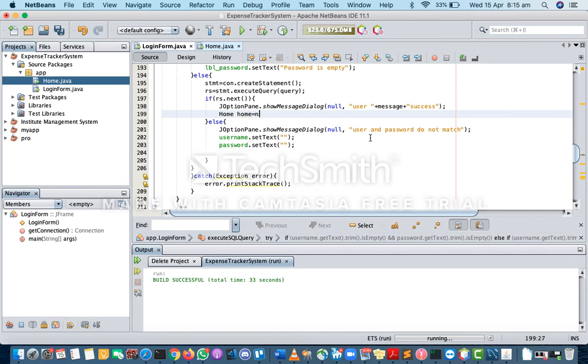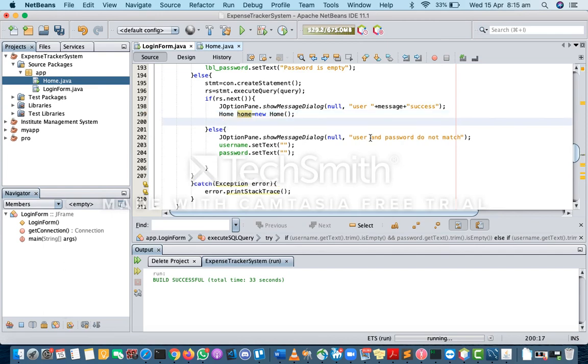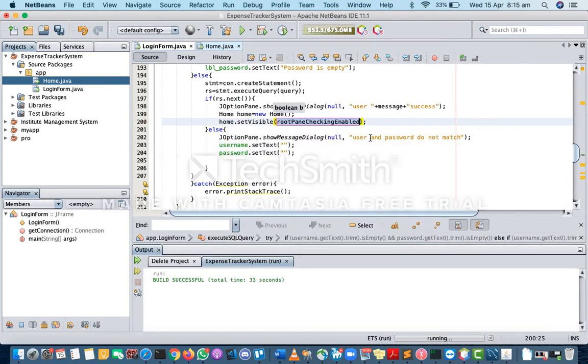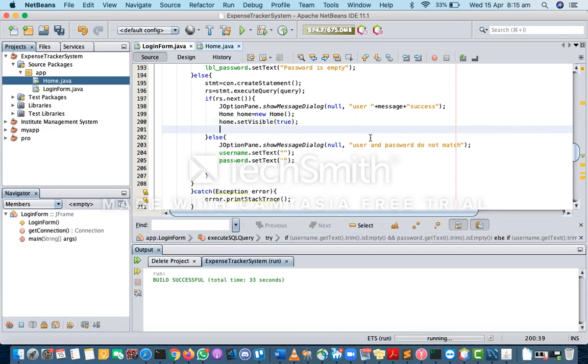Home is equal to new Home, and then home.setVisible(true), and setVisible(false).